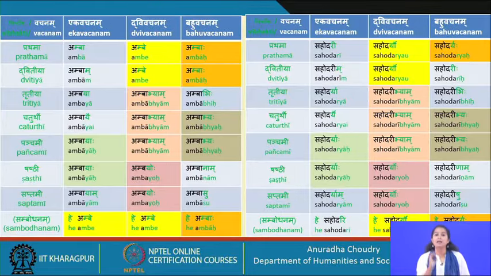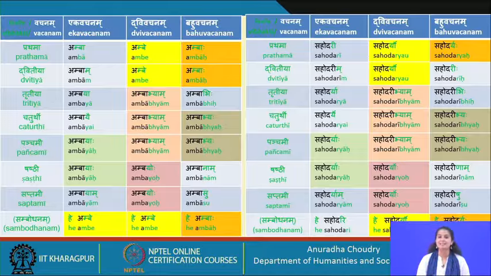Hey sahodari. So in the Sambodhanam, as we have looked at earlier, there is always the shortening of the long e. So Devi, Hey Saraswati will become Hey Saraswati, which you will encounter in many of the verses that you do. And just like that, like Hey Ambe, you have Hey Durge. That's how you can remember the vocative for the feminine words.